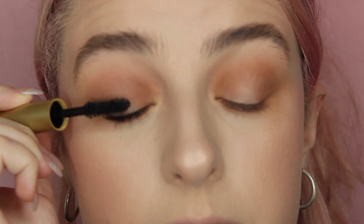I'm going to use the Stila Huge Lash Mascara today and just put that on my eyes. Mascara, there are so many different ways to do it. I like to hold my eyes open and then kind of blink on the mascara.